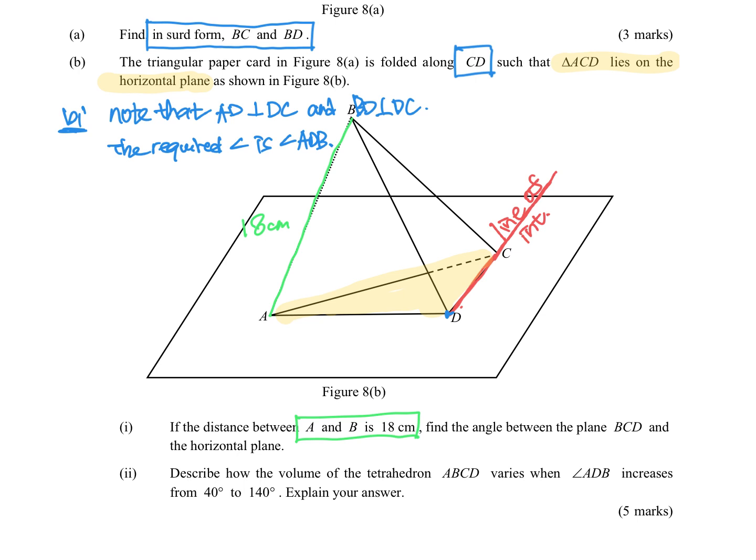So AB is 18 cm. That's crucial because we want to find this angle. And then AD equals CD, so this is 10 square root 2. This is also 10 square root 2. And then BD, the last thing, so BD is this side, and that will be 10 square root 6.